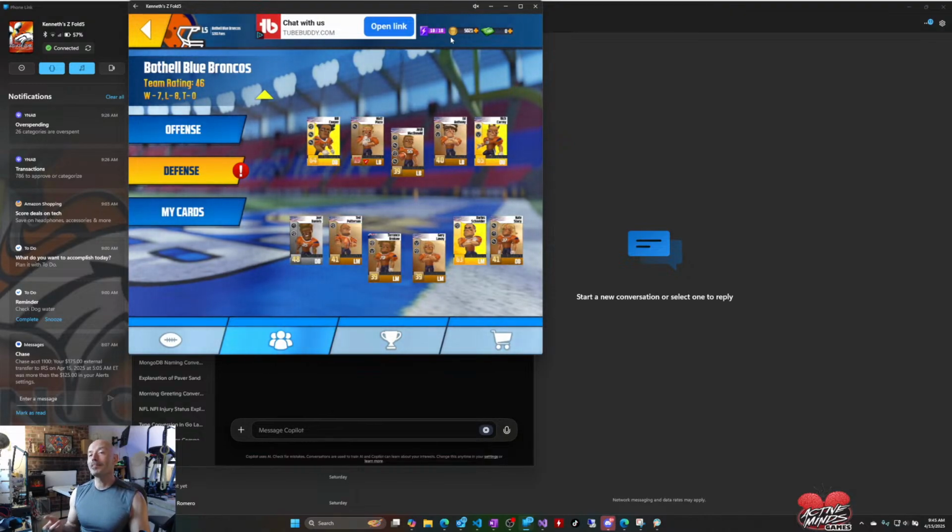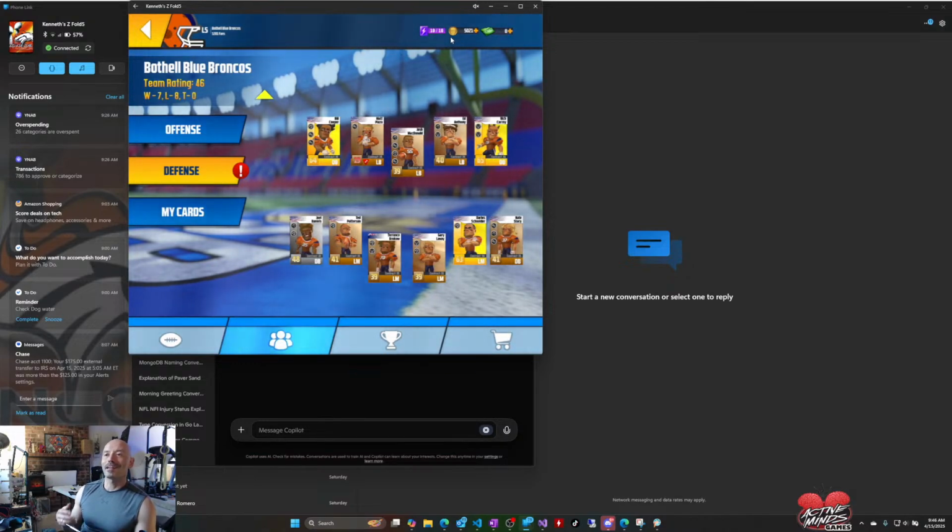Now, even the players on your team, which you may not all have in your collection, will eventually end up being on your team. So when you draft players, they come on your team, and if they become stars and they play a lot, they'll earn experience. Once they hit a certain collection level of experience, they will become yours. They become cards that you earn. And then future collection experience will get them upgraded. Additionally, they're going to get their own experience to become better players. But that's the game side.